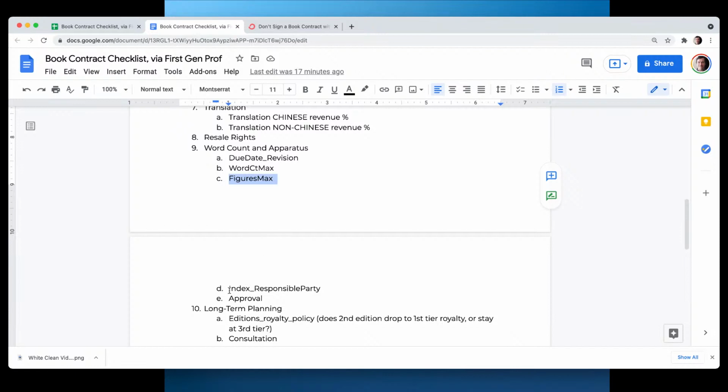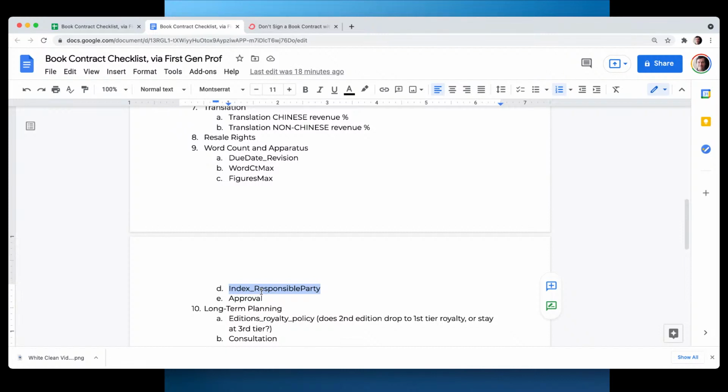Who is responsible? Is there going to be an index for the book? And whose job is it going to be? At whose expense is it to create that index? Is the press going to do it for you? Are they going to do it for you, but they're going to charge money against your royalties to do it? Are they going to do it in-house, but do it for free? Are they going to say the author has to do it, either themselves or the author out of pocket has to hire an indexer?